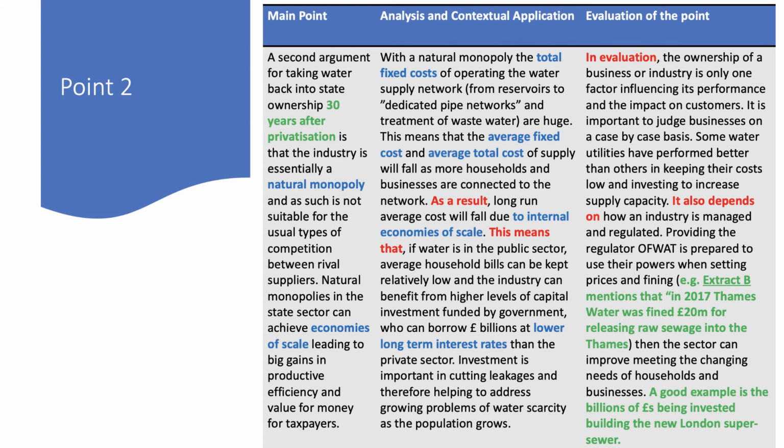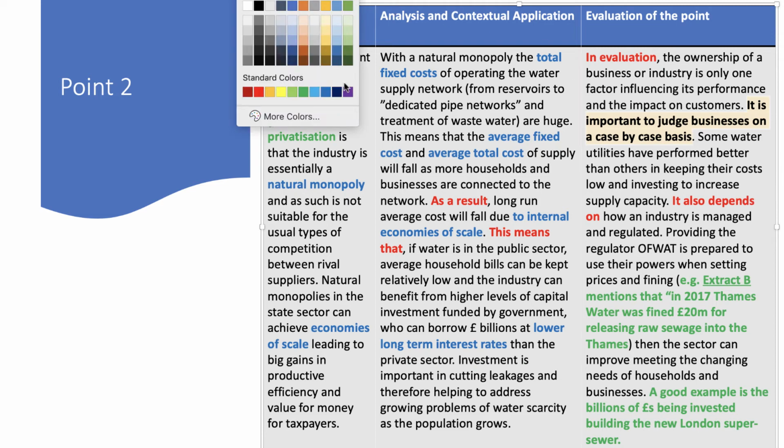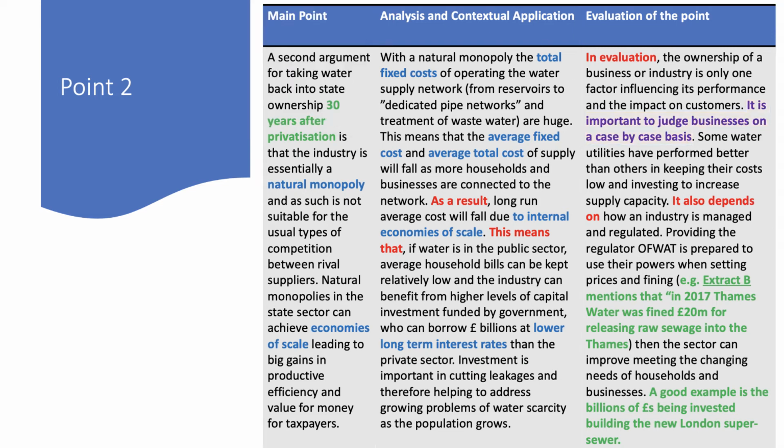Then evaluation. In evaluation, the ownership of a business is only one factor influencing its performance and the impact on customers. Here's a great evaluation phrase to use. I'm going to highlight this for you in bold. It's important to judge businesses on a case-by-case basis. So don't assume automatically that the business or an industry should be state-owned or privately owned. You've got to look at the actual outcomes in a market.